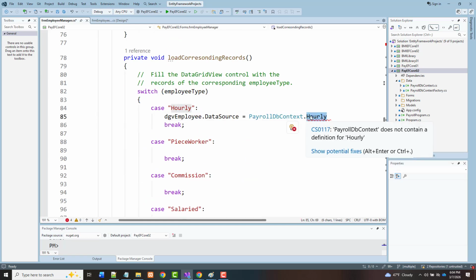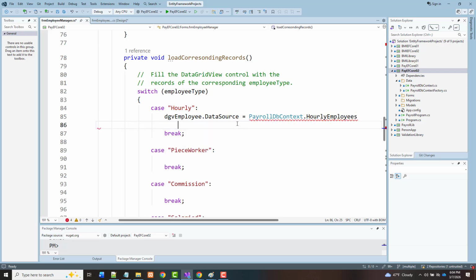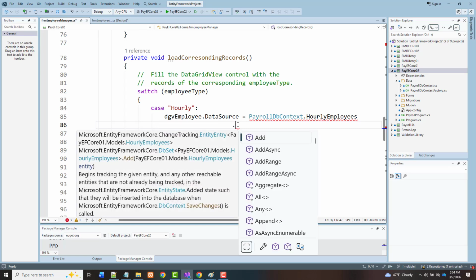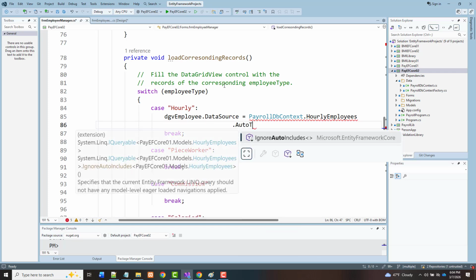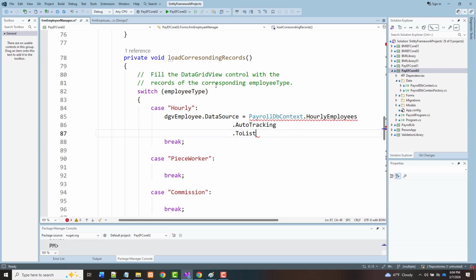So this should be now dot. It's not recognizing anything here. So that's hourly employees dot as no tracking dot toList. All right. Now, why it's giving that error, I'm not sure, but I'm going to figure it out in just a bit.